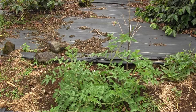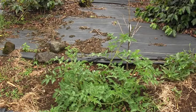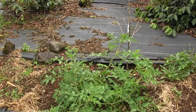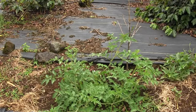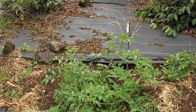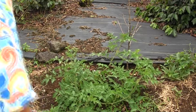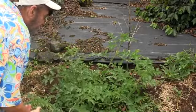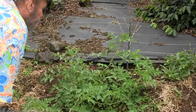Now, this happens to be Ace 55, and I didn't plant it. There was a tomato plant out here sometime last year, and this is one of the rotten fruit that came up, volunteered on its own, and it is doing pretty well. But looking at it, what I see down here is there's too many fruit together in a cluster for that to actually be Ace anymore. I have a feeling Ace cross-pollinated with a cherry tomato. That's what this looks like. And so we have a little hybrid tomato here. Who knows what's going to happen? But it definitely has the vigor. There's not even a single bacterial spot on it.